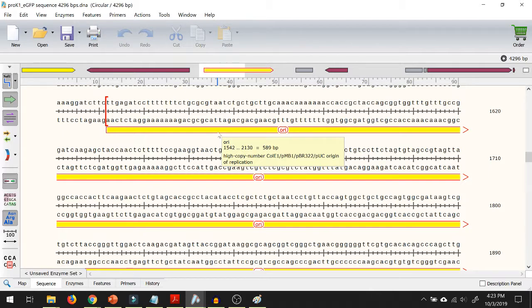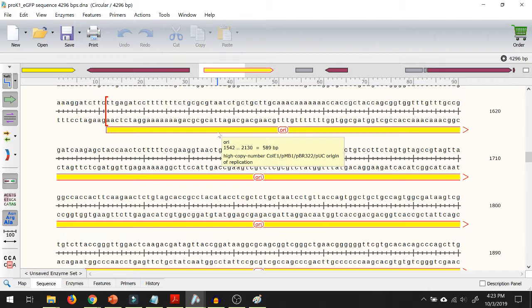Now, what these copy numbers are, generally, it really depends what you're trying to do, right? If you're just trying to make, say, a single protein and as much of it as you possibly can, and the protein is not harmful to the bacteria at all, generally you want a high copy number plasmid, as high copy number as you can get, so that each bacterial cell will make as much of the protein as possible because there's so many copies of that DNA laying around. Now, it's not always the case that you want a high copy number plasmid.